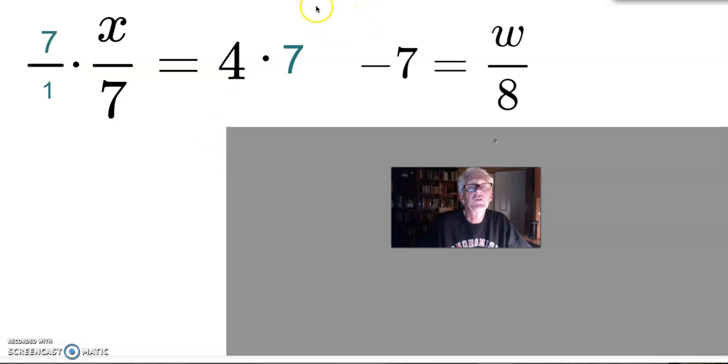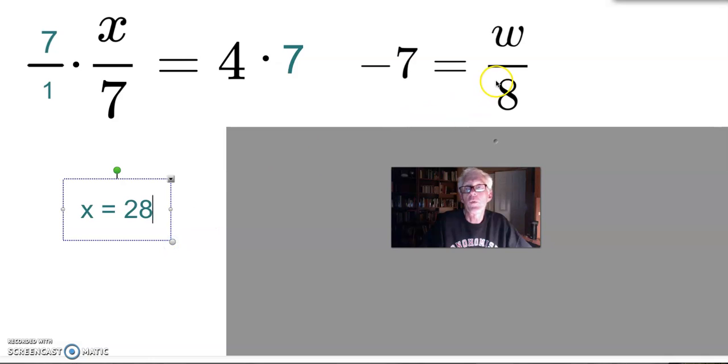So on both sides of this equation sign, we have x divided by 7 times 7 and 4 times 7. X divided by 7 times 7, these cancel out. If you forgot how to do that, we'll help you with that. We're left with x, and that equals 4 times 7, which is 28. And if you remember your math facts, that makes sense. 28 divided by 7 does equal 4. So again, to solve the division problem, you multiply.